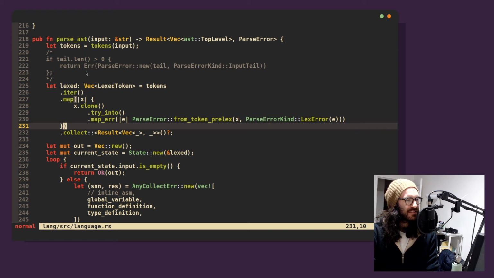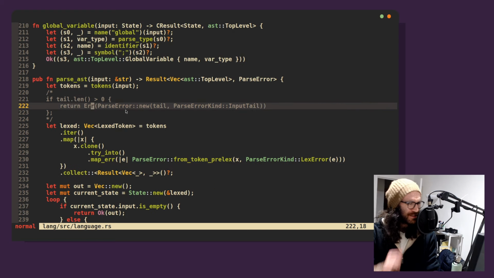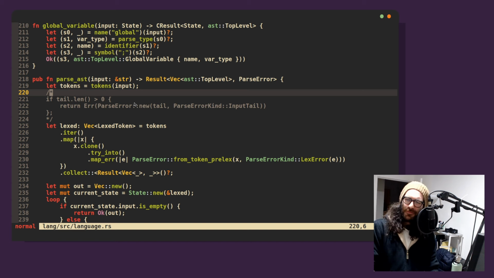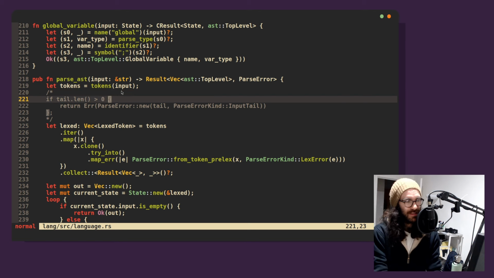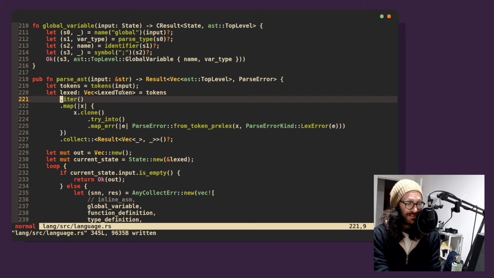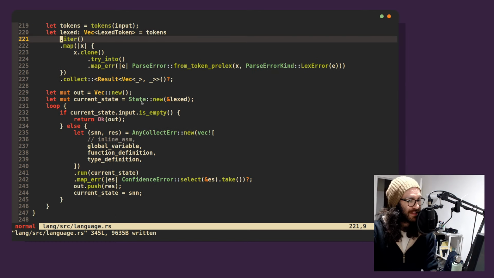Language. We're going to fix... wait, what's this? What was I doing here? Oh yeah, if we've tokenized our input and there are any tokens left after the input, that should be an error. However, the way my tokenizer is defined, that should never happen. So I think we just quietly let this one sit and never speak of it again. I think that's what we do.